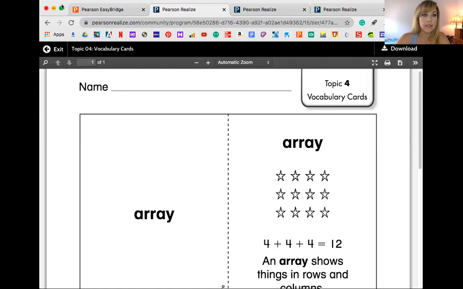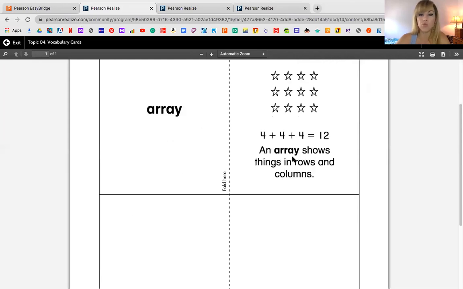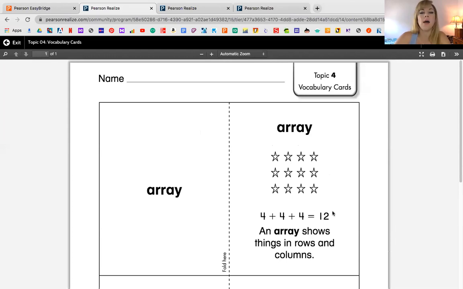So the first thing that I did was I pulled up our vocabulary words, and the vocab for math for topic 4 was just one word, which is called an array. An array is when numbers or pictures or anything are in rows. Rows go from left to right, and columns go up and down. This is something that we call repeated addition. It's when you add the same thing repeatedly, over and over again. What's cool about repeated addition is this is the first step to introducing multiplication for you guys.